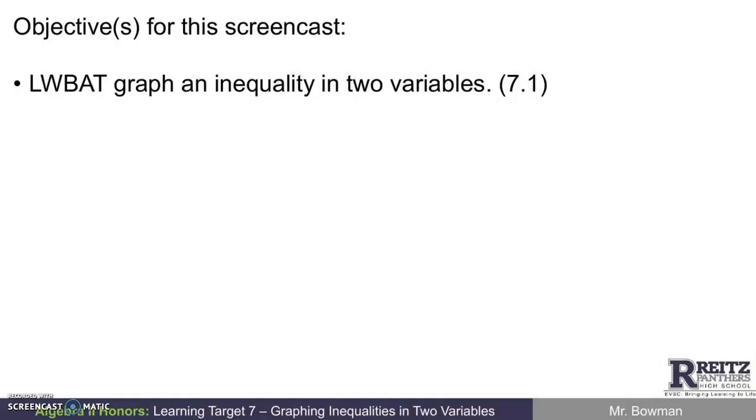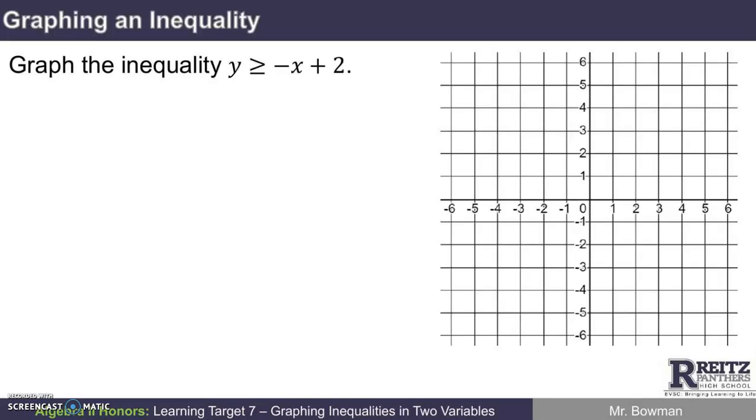The objective for this screencast is learners will be able to graph an inequality in two variables. So this is a review of a learning target that you encountered in Algebra 1. We want to make a graph of the inequality y is greater than or equal to negative x plus 2.